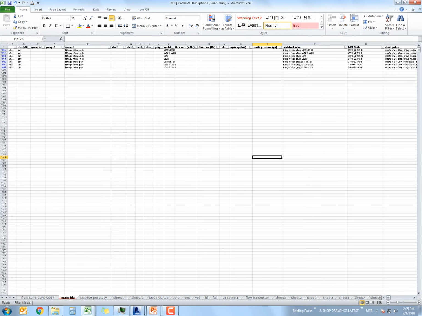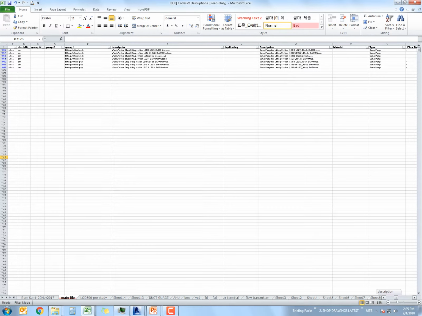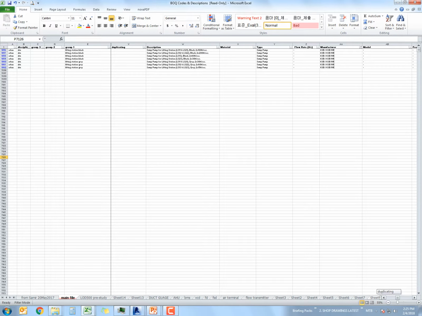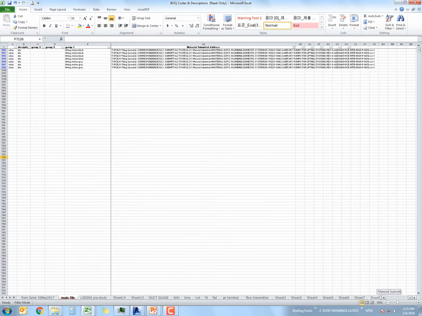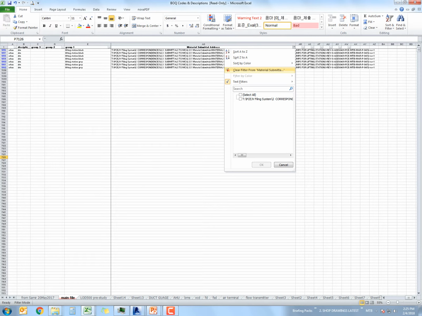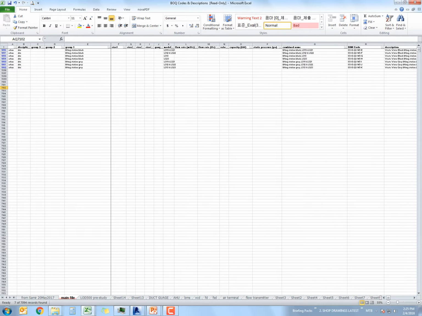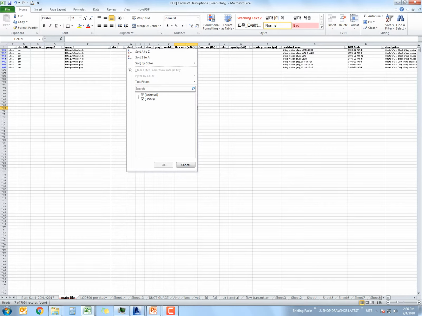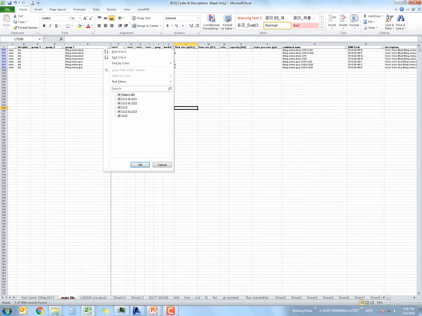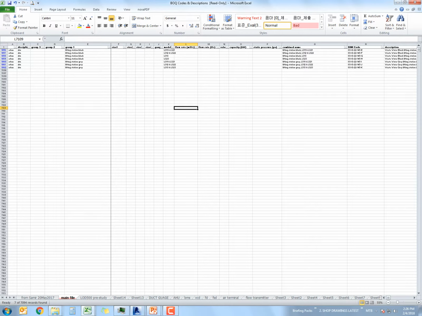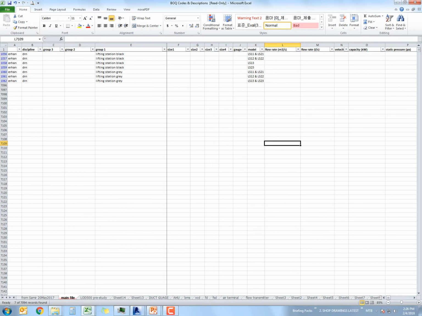Okay, actually as of now I'm working on this file still. There is a filter, I need to remove it. Let me remove it from the top. Anyway, this is a very long Excel file, around 7,000 rows, something like that.